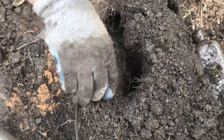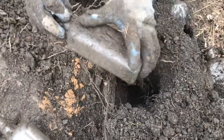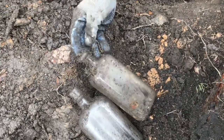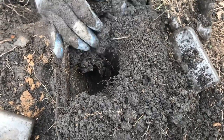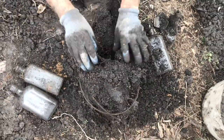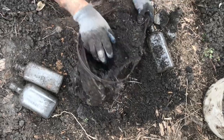This guy drank whiskey. Is it a whiskey? It might be a med. Same thing, that's a whiskey. Same thing as that other one, I think. Whiskey is a med. Nothing, it's the same thing. Yeah, pretty much. Broken port wine. That's pretty cool. You get a bucket like that and it's loaded with bottles. That's the way they did it sometimes.